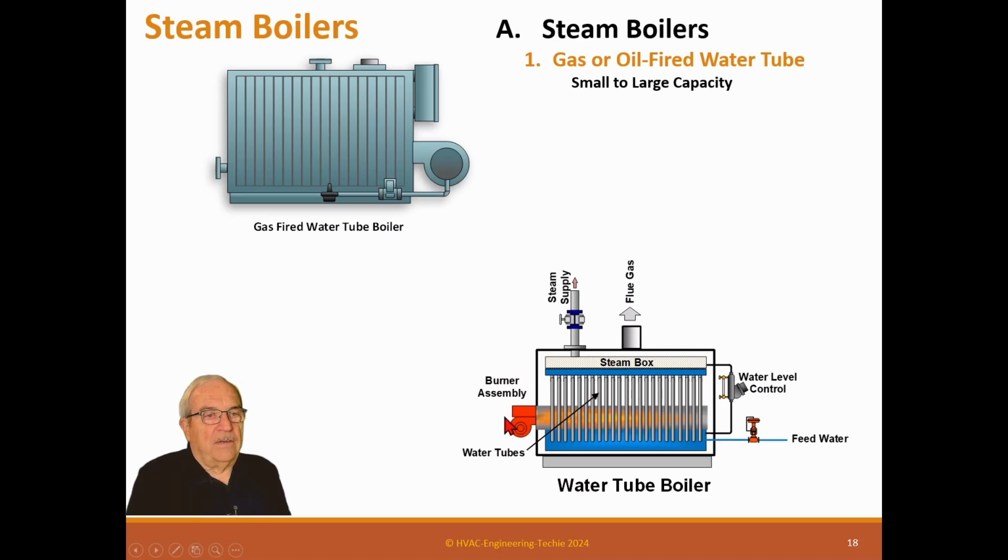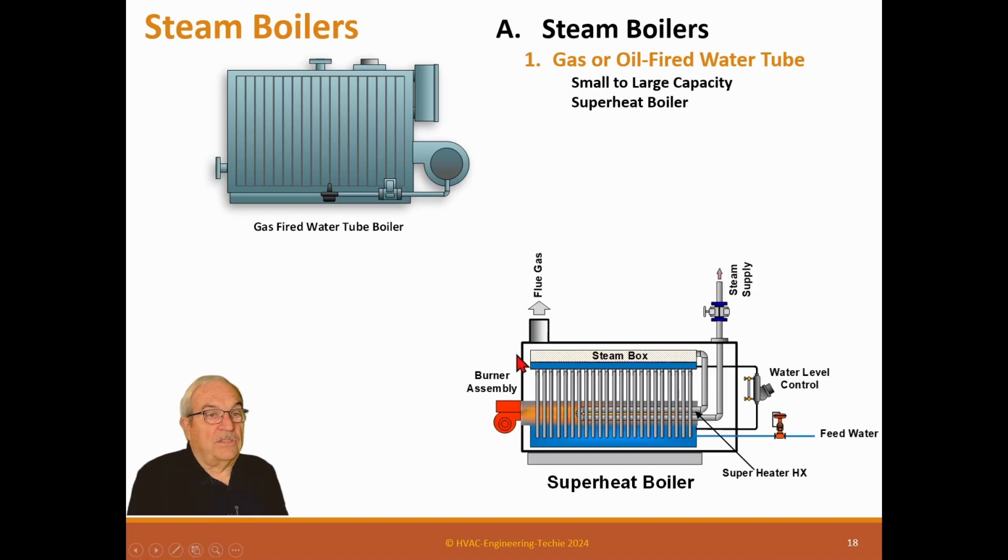Now, the fire fires down between the tubes and comes up around the tubes in the boxes and goes out the flue. So as the tubes get hotter and hotter, they drive the water into steam, and the steam goes out the steam pipe. The hot gas is pumped in through the burner. It heats up the pipes, and the gas goes around and out the flue. The water level control keeps the water level where it needs to be, and the makeup water keeps it so it's not a problem. And this is a water tube boiler.